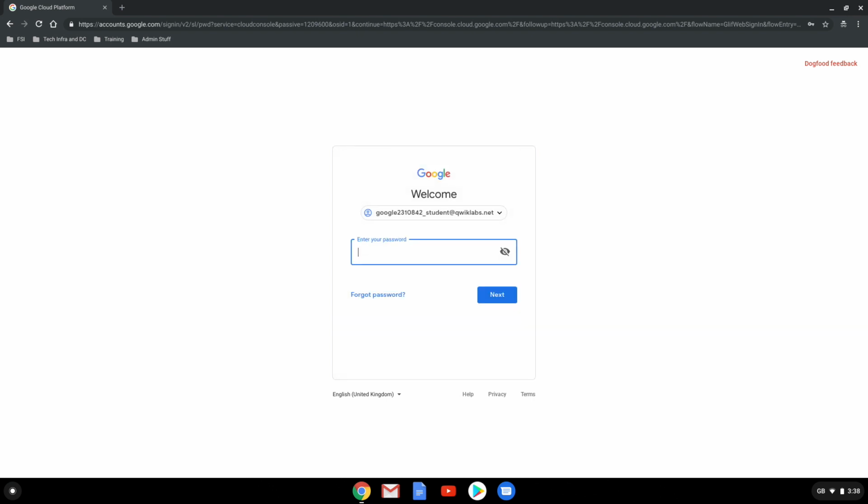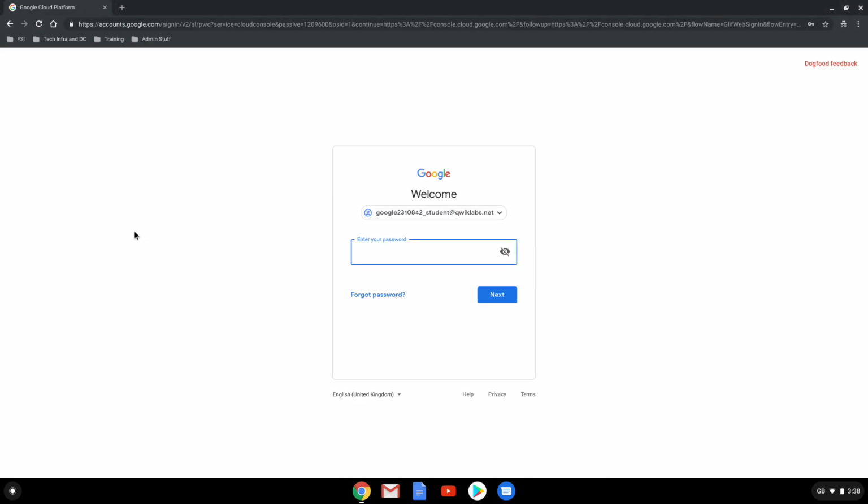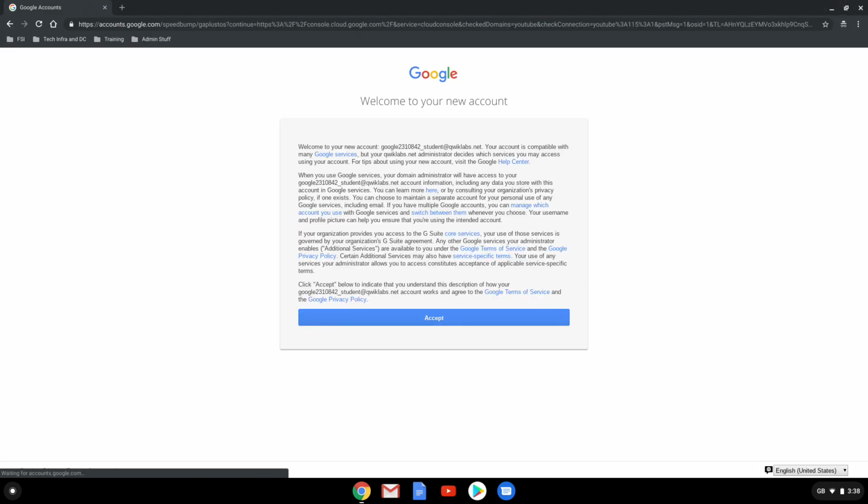And then it prompts you for your password. Again, we're going to go back, just copy the password from Qwik Labs over into the GCP console window. Great. So we have now, if you have entered the credentials correctly, that is, we should be getting this screen. And go ahead and accept those standard terms and conditions that just show up.